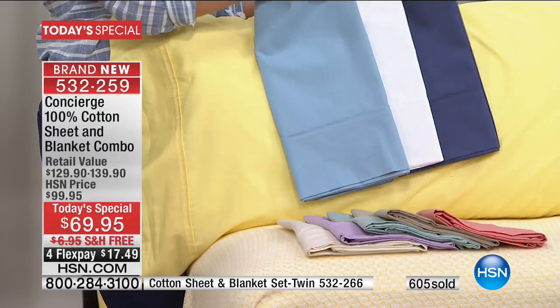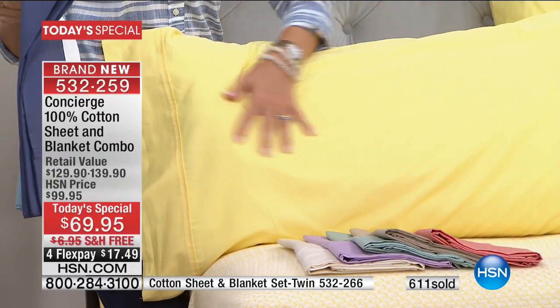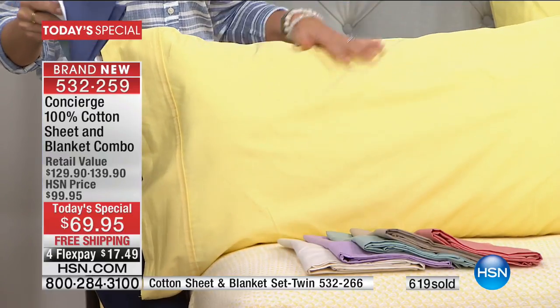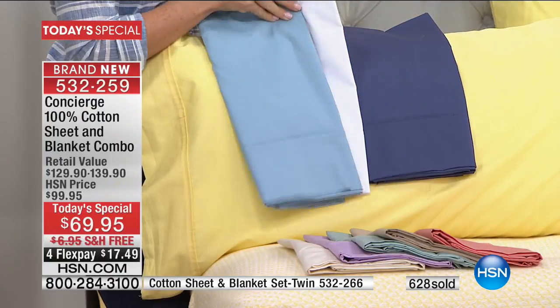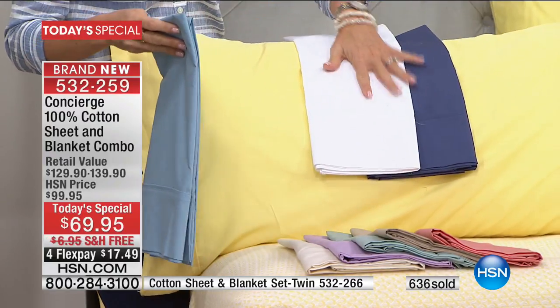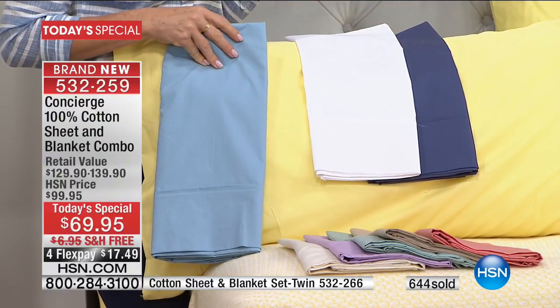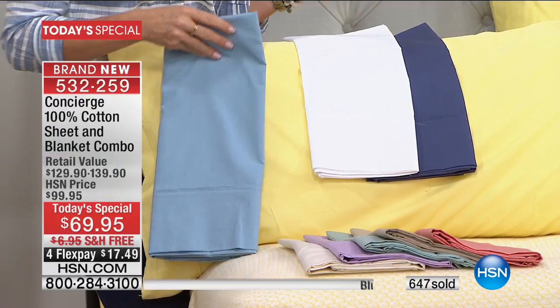How about this yellow? These make me happy. If you're tired of the dark, drab colors in your bedroom, how sunny and happy is this set of sheets knowing that you're getting the blanket that matches with it? How about a little nautical look? Look at that navy — that deep, inky navy. These are cotton; this isn't microfiber. There's a lot of microfiber out there. Have you shopped for cotton sheets recently? They're hard to find and they are super expensive.